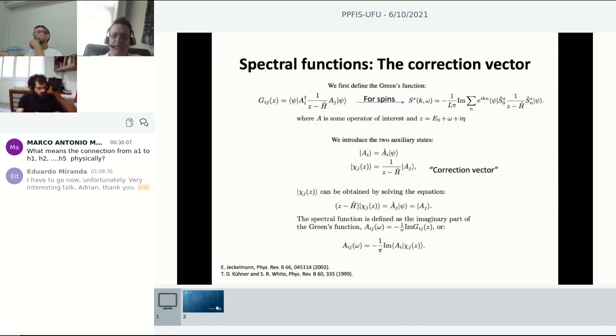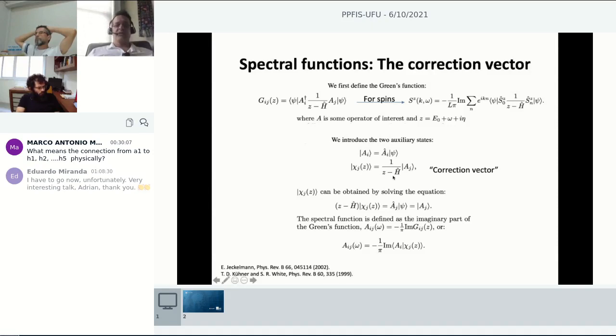But what if we have a more general variational wave function that cannot be easily optimized? Can we still use them to calculate spectral functions? So we can basically adapt all these techniques used with matrix product states to arbitrary wave functions. And this is what's coming next.